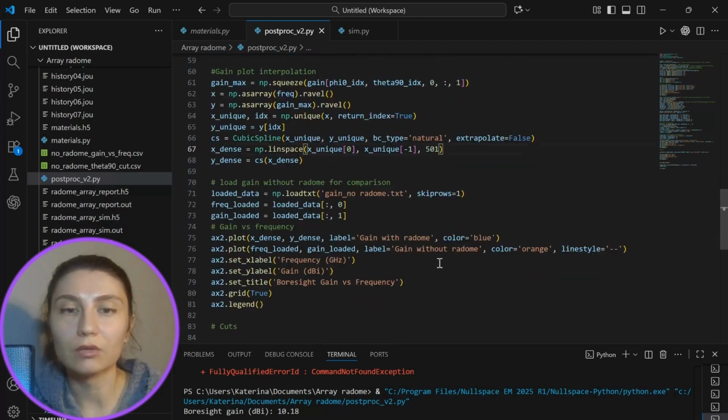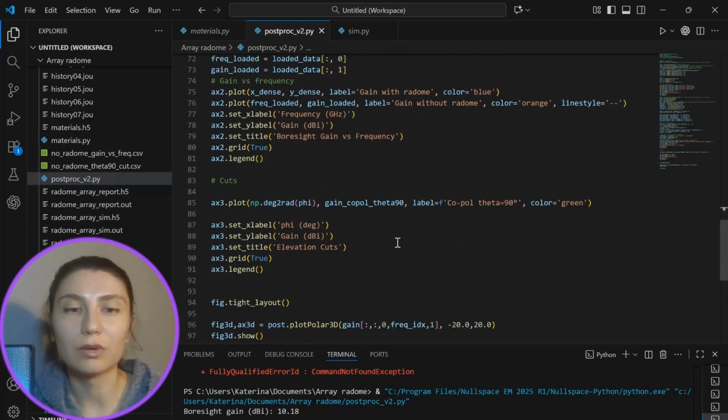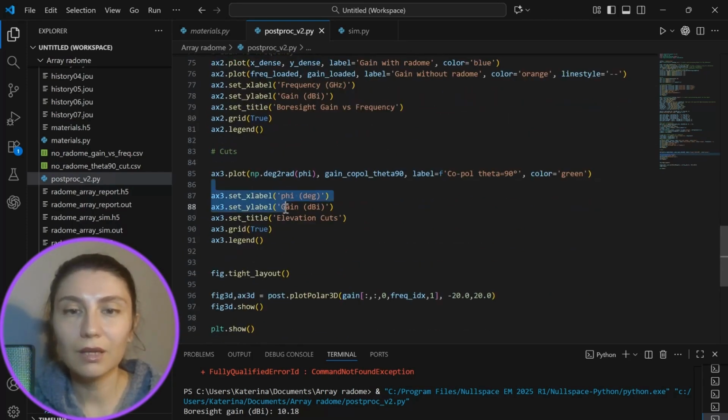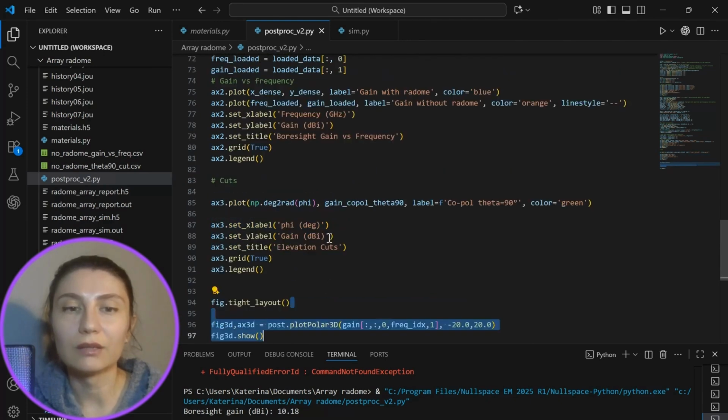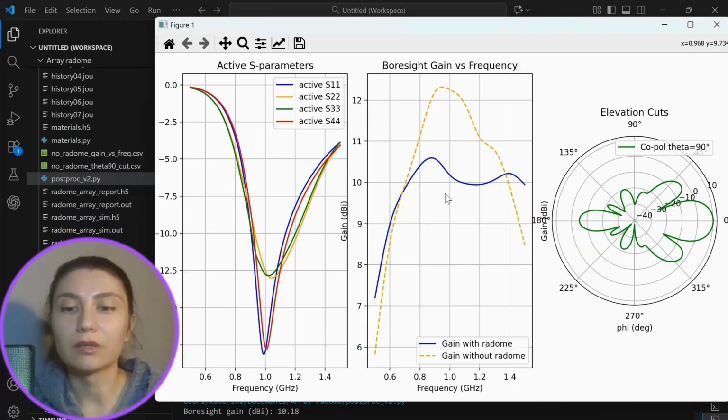You can see I loaded this data and plotted it with the current gain versus frequency to have this comparison. And then I plotted the usual elevation pattern and 3D pattern. So let's look at the results.